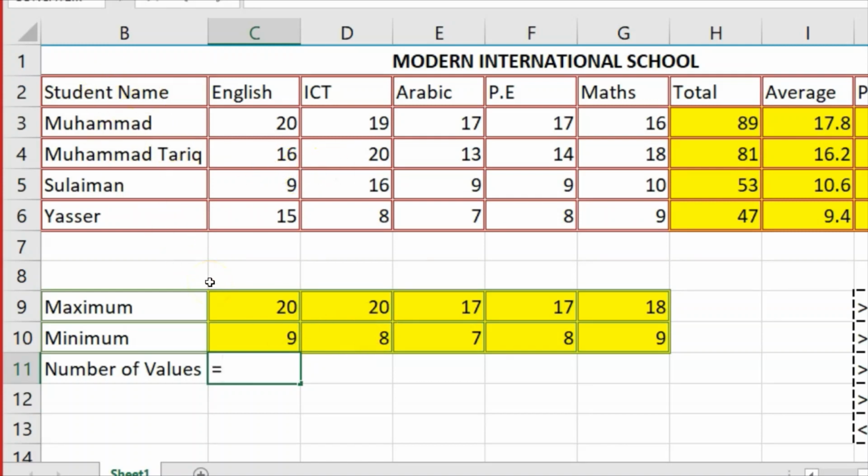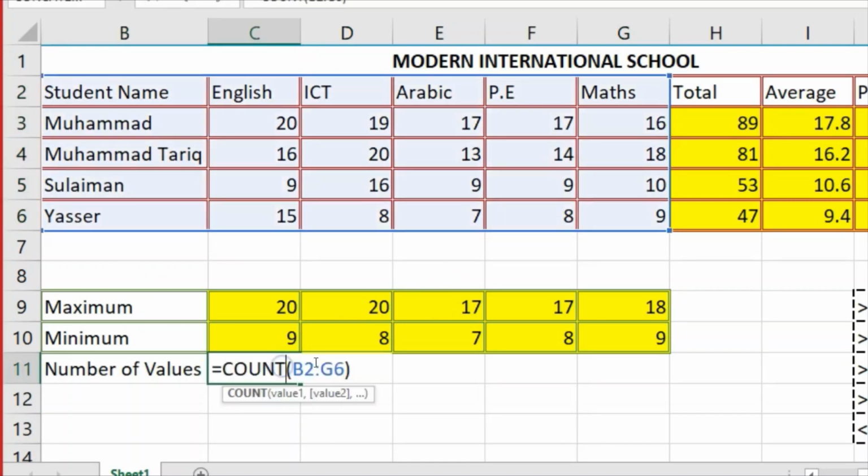Like, see, equal to count, start the bracket. Now see, I select from the cell B2 and I release till G6. So I have selected from the cell B2 till G6 and I want to find out the count. How many values are these? So you will see that when you press enter you get the result 20. Why? Because over here you can see it's 1, 2, 3, 4, 5, 6, 7, 8, 9, 10, 15 and then 20. I selected these also and this also. It didn't count that.